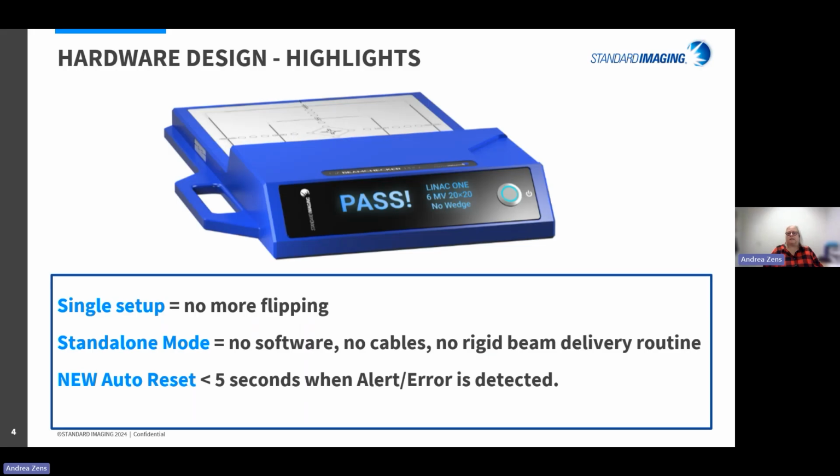There are even more highlights, of course, to the new product, more ways that we keep it simple and keep it fast. Our new design incorporates the very latest in ion chamber technology. We have changed from different inherent buildup to a uniform 1 cm of buildup over the measurement chambers. And we've updated our energy chamber design so that a single setup is all you need to perform QA. No more flipping of the device in order to test electron, photon, and FFF beams.